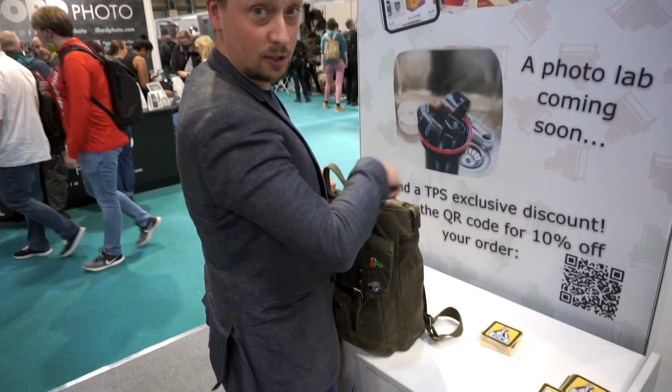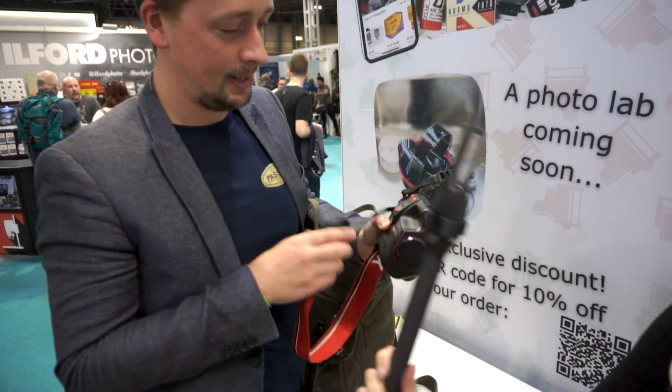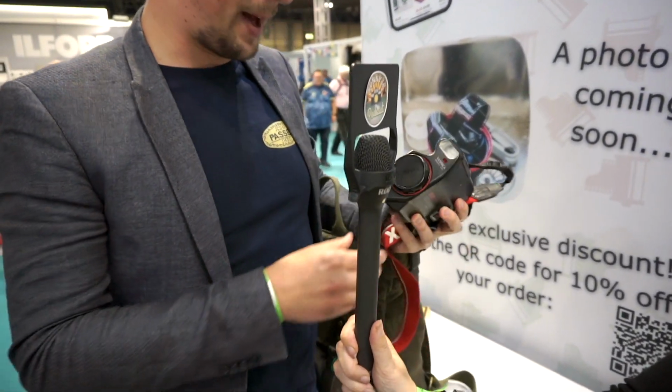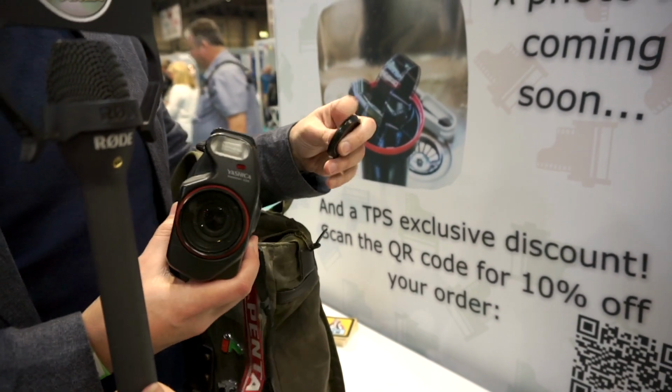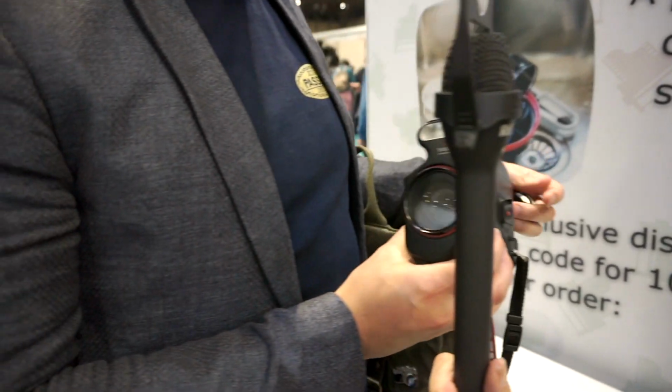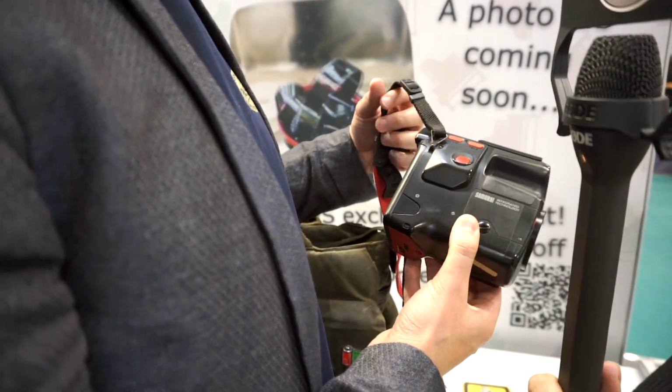Bear in mind I came here with no intention of purchasing anything. This is always the way. But I am a charitable man at heart, and I love giving. And the Disabled Photographer charity needs, obviously, all the support. And in return, they will give you great deals on cameras. So this, do you guys know what this is? I didn't until just now.